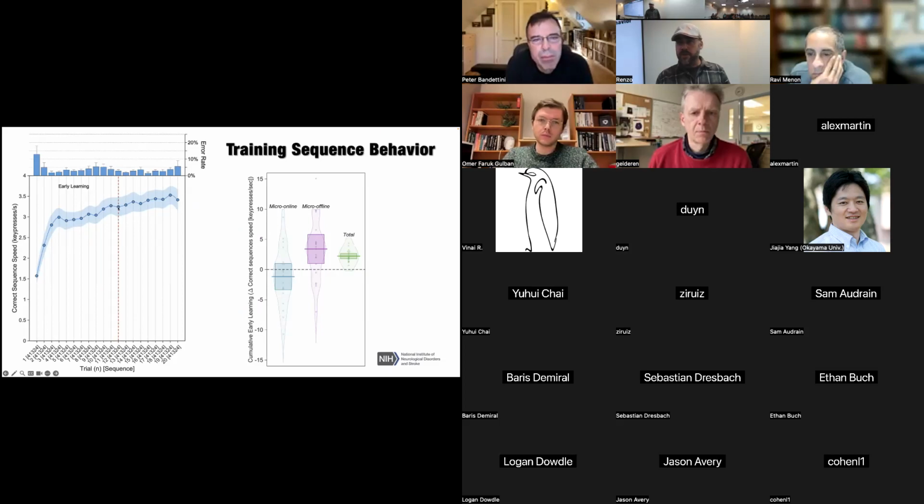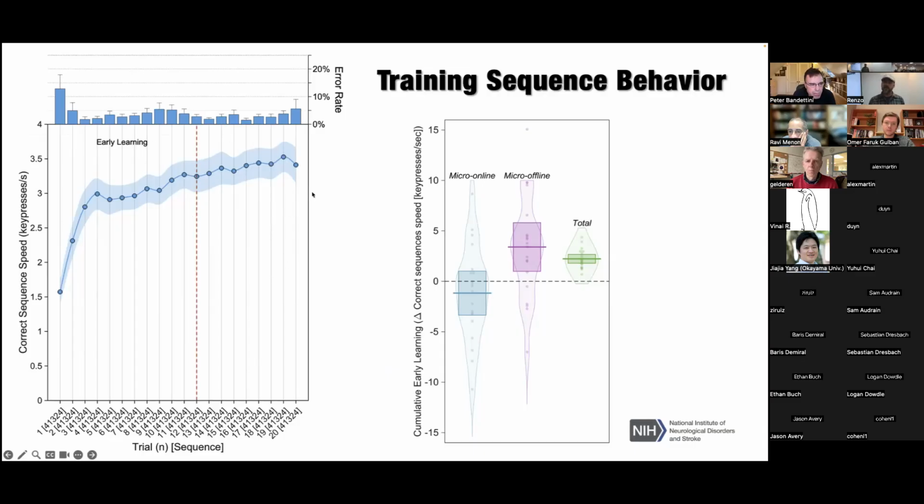And so this is the behavioral data on the training sequence block from our VASO study. I just want to point out that we see very similar findings to what we saw in our previous MEG study, as well as the crowdsourcing work that we've done. What you see is this rapid increase in performance on the sequence over the first few trials, and it reaches 95% of peak performance by trial 12. In the previous work in the MEG, it was trial 11, so a very similar finding, and all of the learning that's shown here is explained by these micro offline gains. So it's explained by these jumps in performance after the intervening rest period.